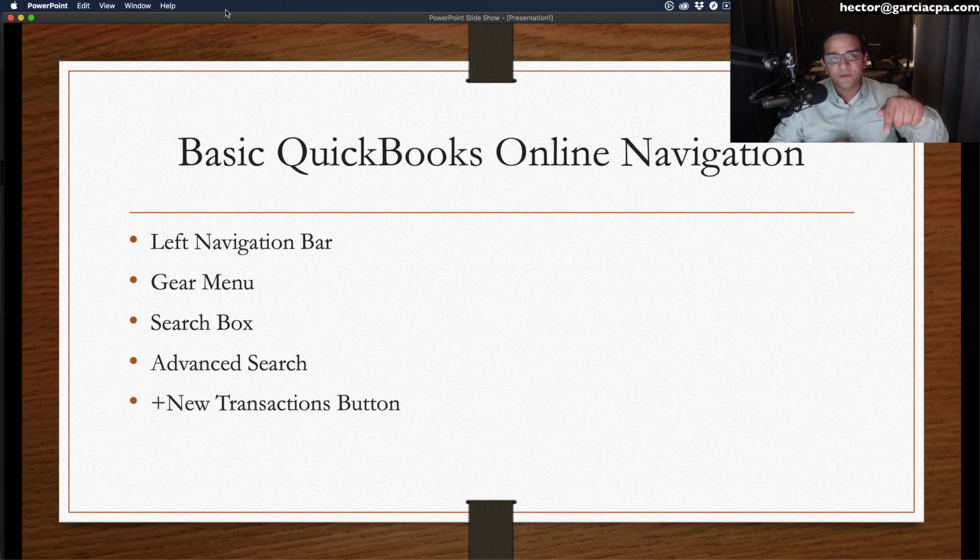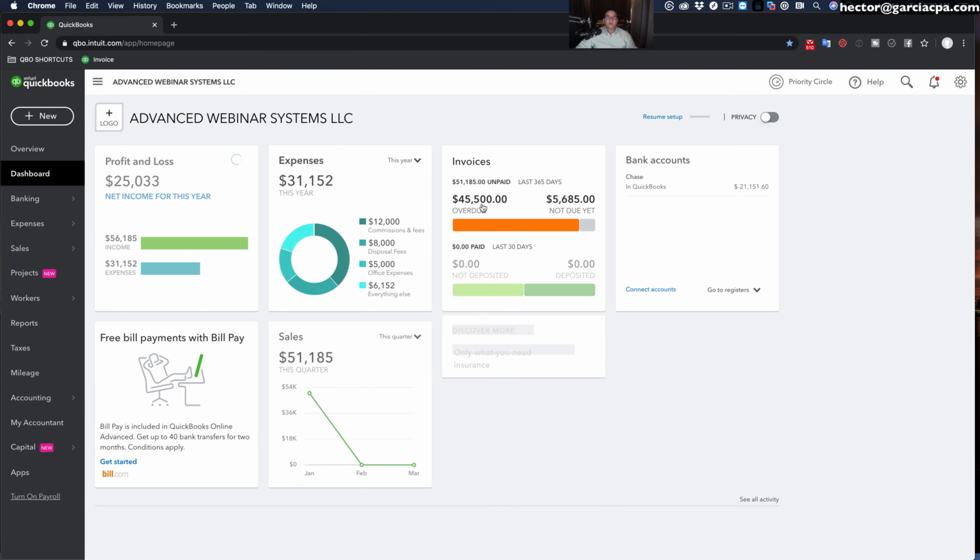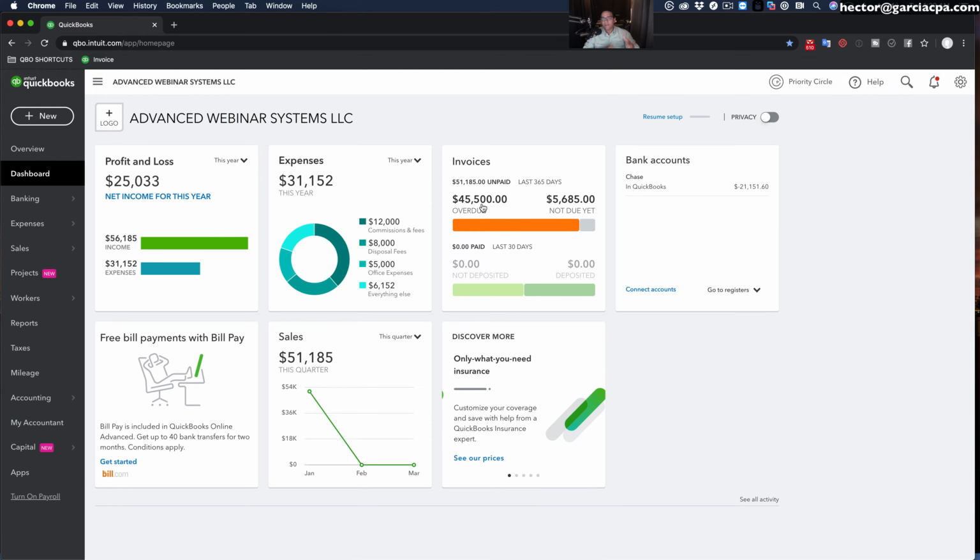Now, not in every window, you're going to see that left navigation bar. So for example, if I'm creating an invoice, that left navigation bar is sort of going to be hidden or behind the scenes. So there's no way to expand it or collapse it. I actually have to get out of the invoice altogether to be able to go back into sort of the home screen where the left navigation bar is there. So at any point in time when the left navigation bar is there, just click on that icon to expand and collapse, and that's a really important first step.